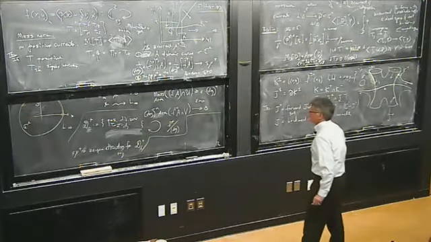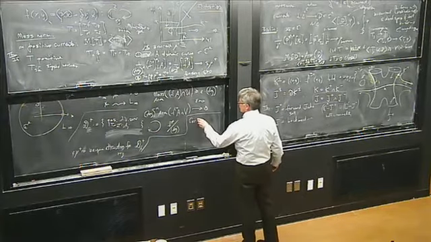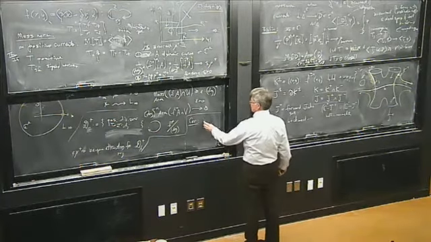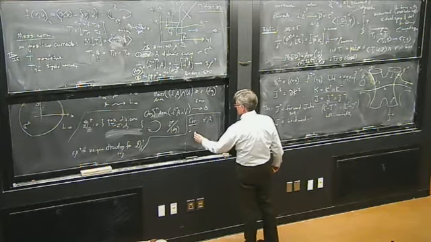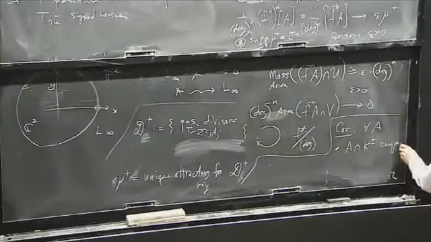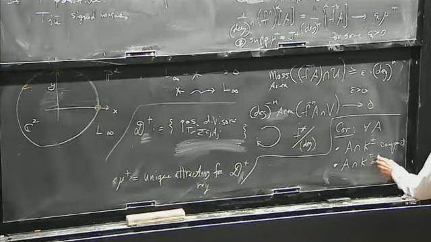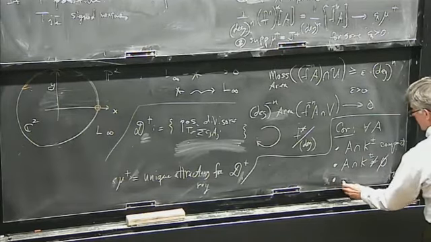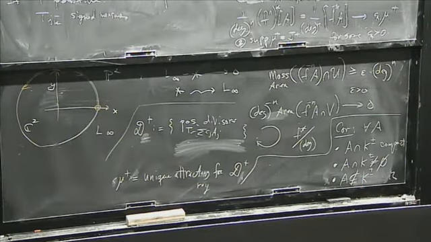Let me give a corollary that I think is sort of interesting. So for every algebraic curve, the first thing is if I intersect k plus or minus, this is compact. Second thing, if I intersect k plus or minus, that's non-empty. And the third thing is that A is never inside k plus or minus.